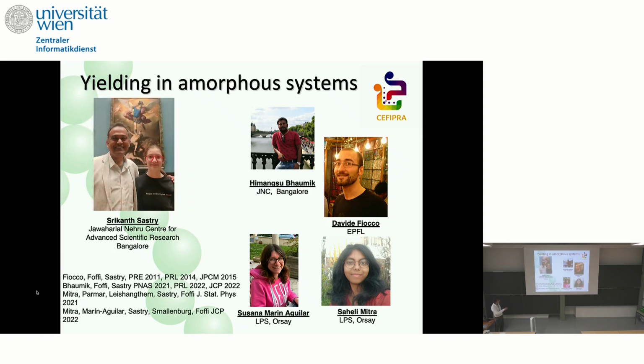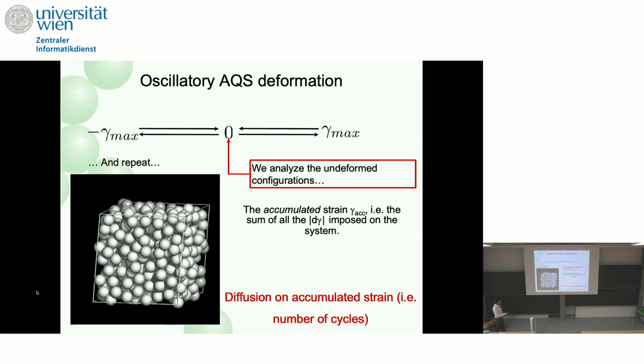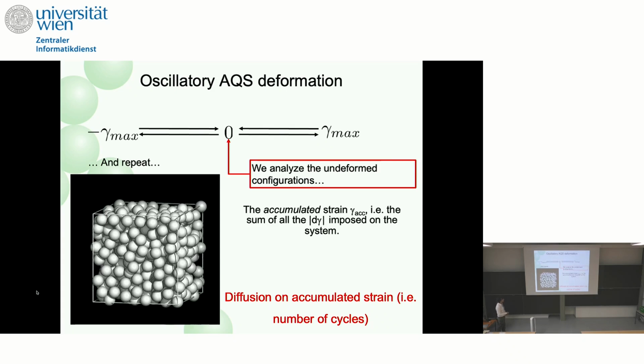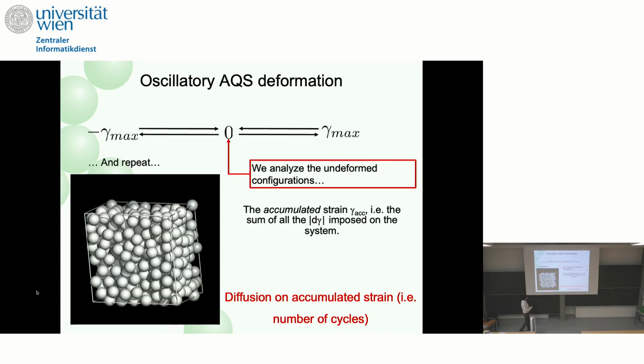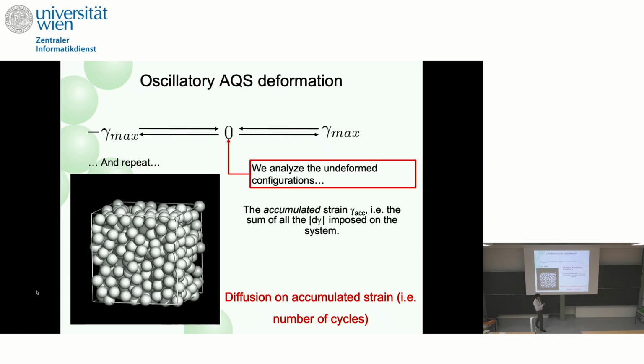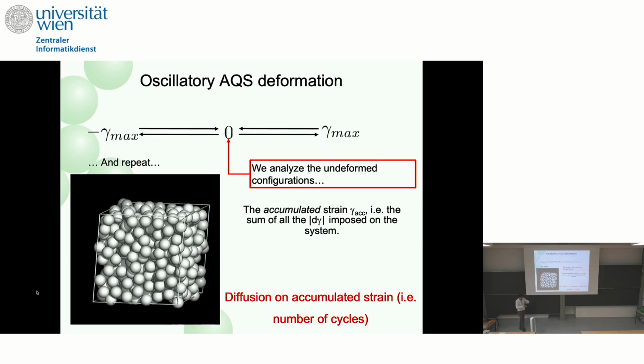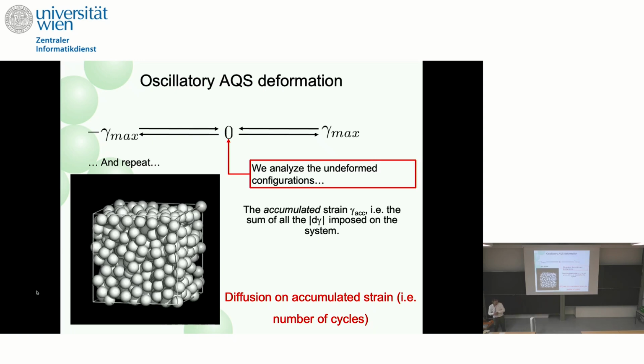During the years we had a lot of students and postdocs through different ways of sourcing, but most of it, I think it was Cefipra, which was very fundamental. And I'm not going to review all the things on this kind of system because Shri did this last week. I just give you a few important results. If you remember, what we did was to work with this oscillatory protocol, but cyclic, right? In which you had this gamma max, which is how much you deform your system.